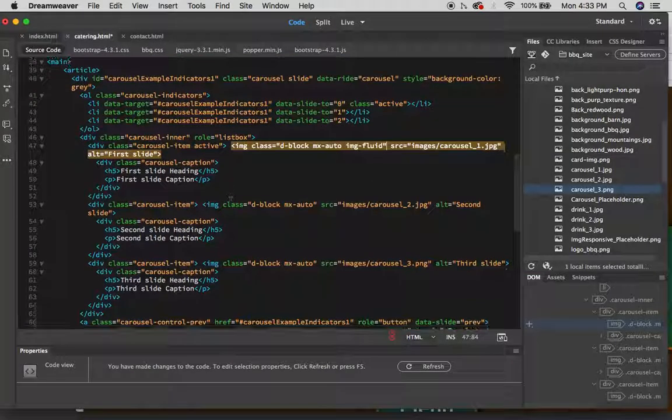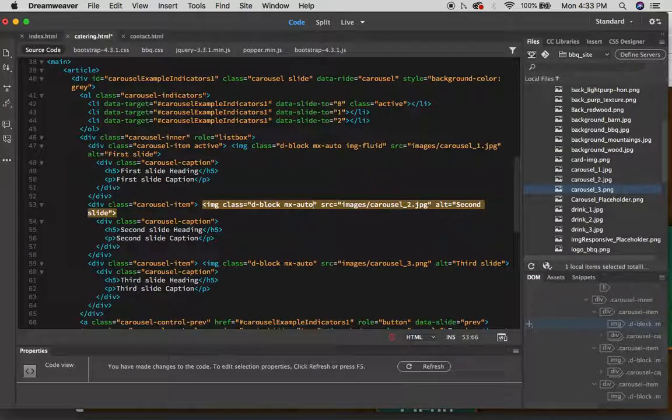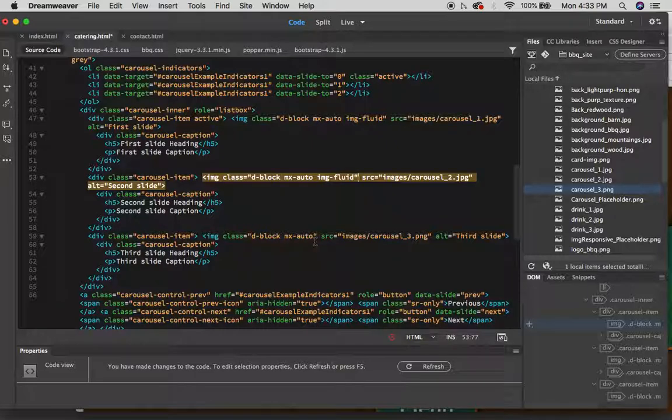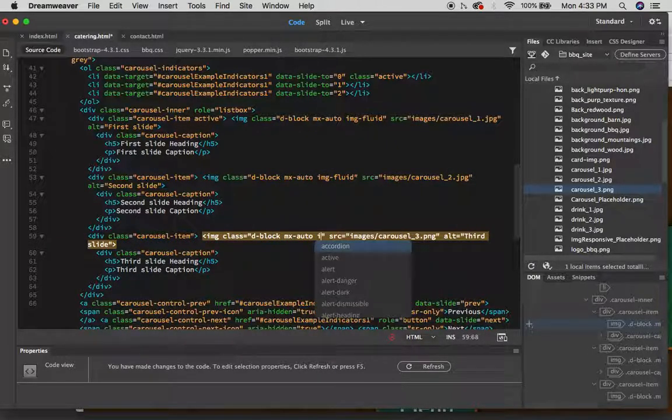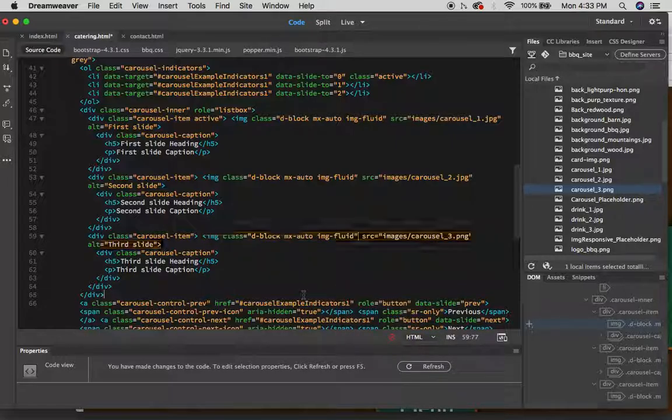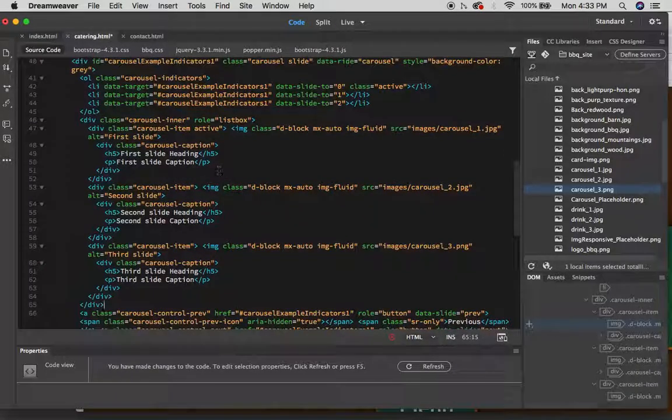And I can do the same with this one down here, and down here. Space, img-fluid. Here we are. Also, so I have my 3 images in there. I've made them fluid, very important, so they don't get cropped strangely.